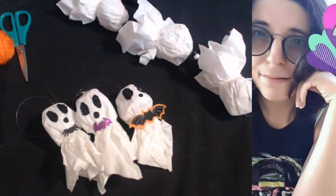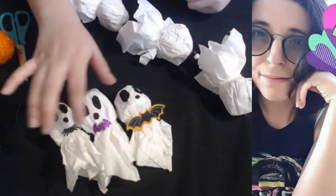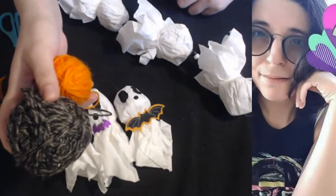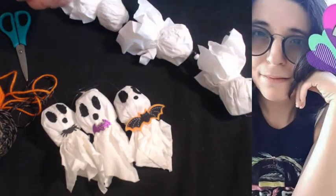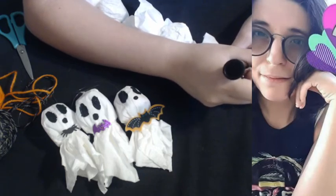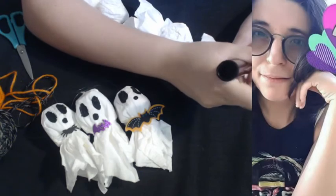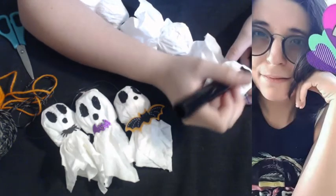I have a lot of projects going on and I'm trying to balance a lot of them. Midterms coming up soon, so for these I painted the eyes. I don't have any more of these bows that I used, because I got them from my mom. So today I'm just going to use yarn, give them a little bow, and then I'm going to use a Sharpie today to kind of pick up the pace. Sometimes you just gotta utilize what you have and make sure you try and balance everything. Crafts, painting, homework. Sometimes it's hard to balance it all, but make time for things that are important to you and things that help you learn.